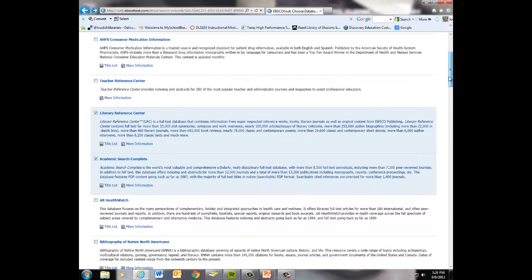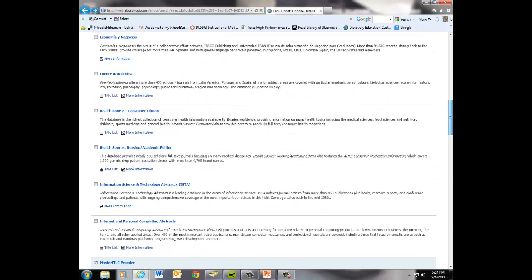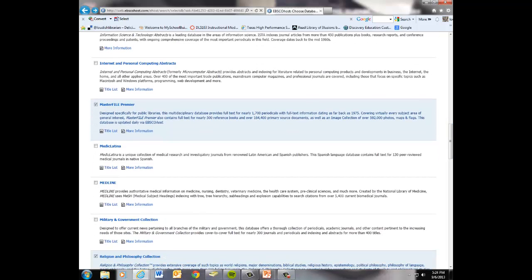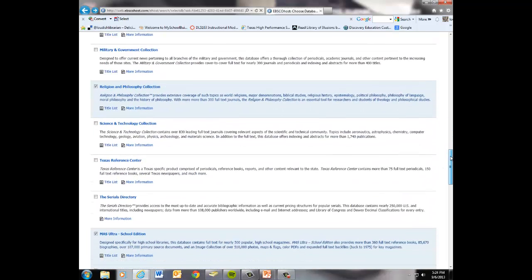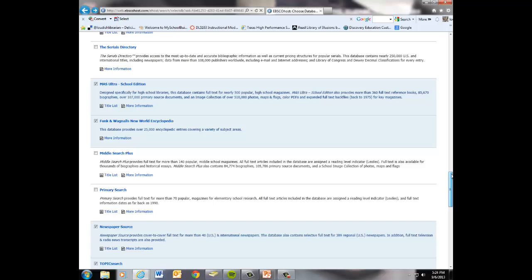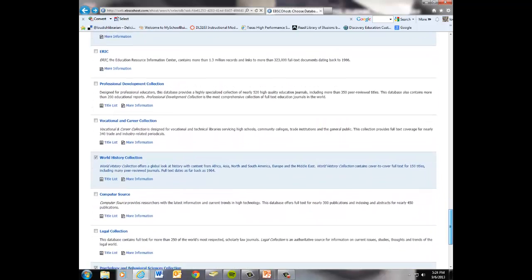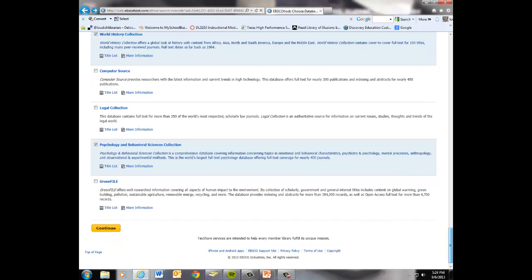I have looked through these and have decided that the databases that best support British literary history research are the Literary Reference Center, Academic Search Complete, Masterfile Premier, Religion and Philosophy Collection, MasterFILE Ultra, Funk and Wagnalls New World Encyclopedia, Newspaper Source, Topic Search, World History Collection, and Psychology and Behavioral Sciences Collection.